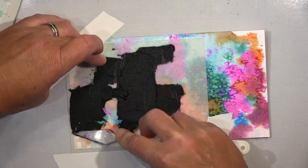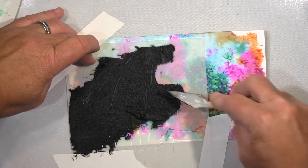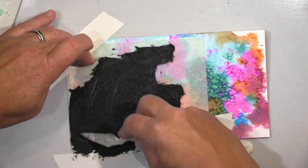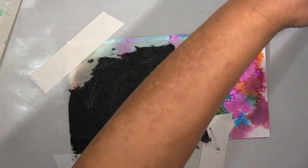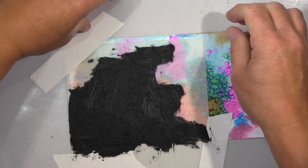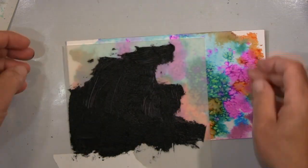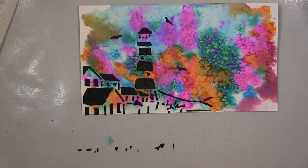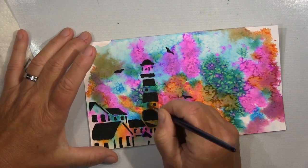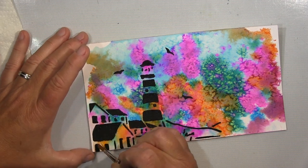You can see me now using this black Modellierpaste. I would have never bought a black Modellierpaste — I have white Modellierpaste, and when I want it colorful, I colorize it or, when it's dry, go over it with paint. But I think this black one is perfect for silhouette stuff. And that's why I wanted to have this very, very colorful background, because it really stands out in black, and that makes the colors brighter.